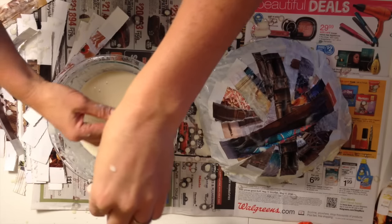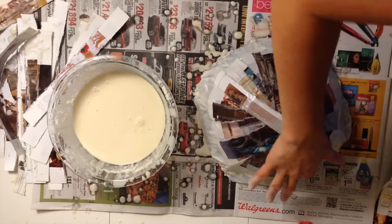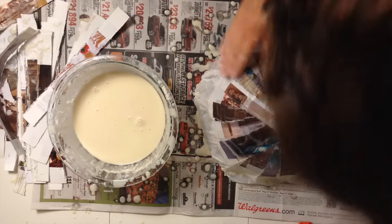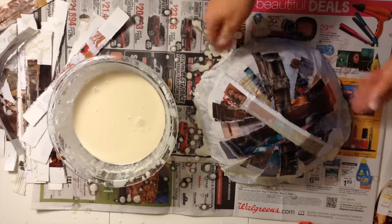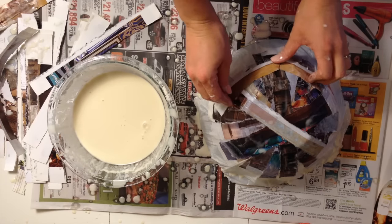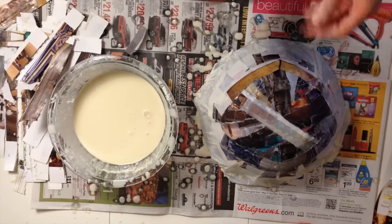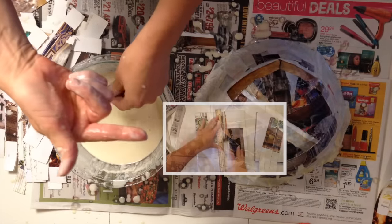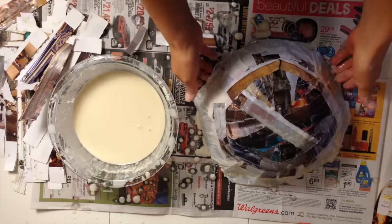Okay, so it looks like I'm getting close to having all of my layers on here. So I'm just gonna check around the edges. Just make sure I have some paper on each spot, which I do. It's a little wavy right here, so if I don't want it to be popping out, I could just use tape or put extra pieces on there. I'm gonna put 1 piece going the opposite direction. So again, this is two layers of papier-mâché. These are magazine pages that I've just torn apart, and I show you how to do that on this tutorial, a time-saving technique. So once you're to this point, what you wanna do is grab your bowl.